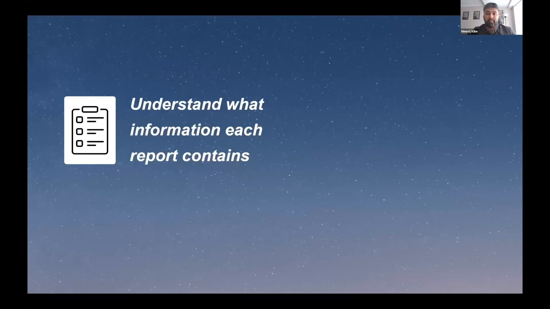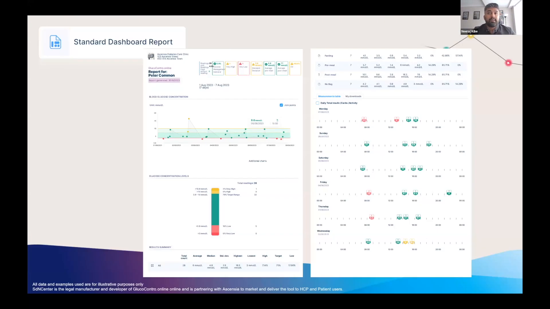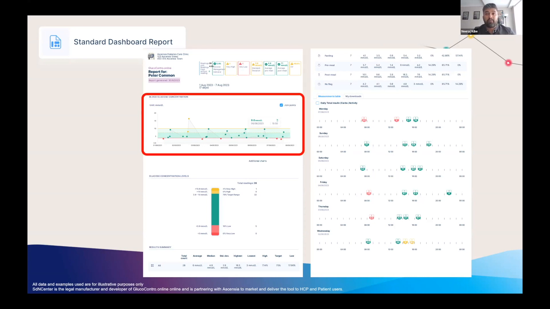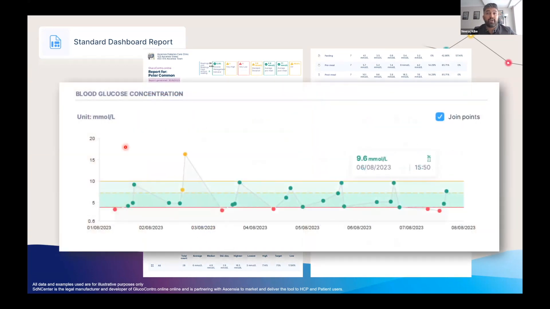Now you can quickly and simply create a report, let's go into more detail about what each report has to offer. The standard dashboard report has a number of sections. The first part at the top is colour coded based on key performance indicators. These KPIs cover the glucose management indicator, which is an estimated HbA1c, along with the number of very low and high readings, the pre and post meal average, standard deviation, and a coefficient of variation or CV, which highlights how spread the readings have been. Below this is a timeline graph showing all readings, colour coded to their reference ranges, running left to right. It is quick and simple to see any trends, patterns or readings for discussion.